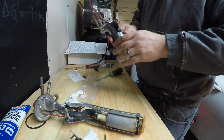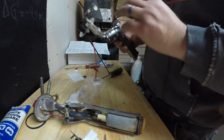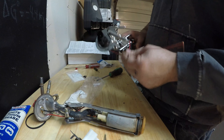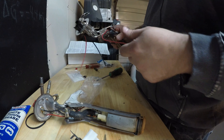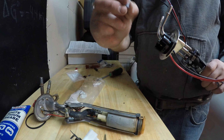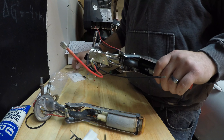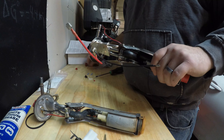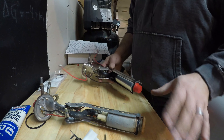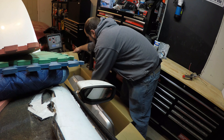We've just put our Walbro 255 LPH pump in our pump bracket for our 97 Mustang. We've tightened all the clamps and got the plug in there with the cover back on just to keep dirt out for the moment. Now we need to splice the red wire with the red and the black with the black to provide power to the pump. I've got to figure out how to do that since it's going into a fuel tank — they did give us some splice connectors, but I'd prefer to solder and shrink wrap them. Let me put this aside for the moment while I put the fuel tank up on the bench.